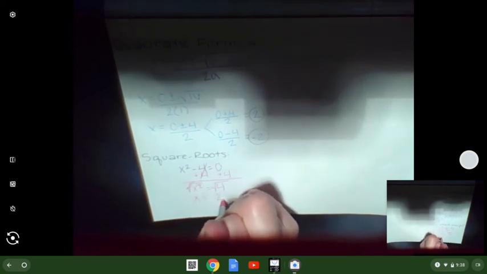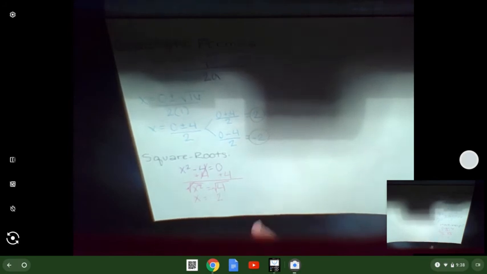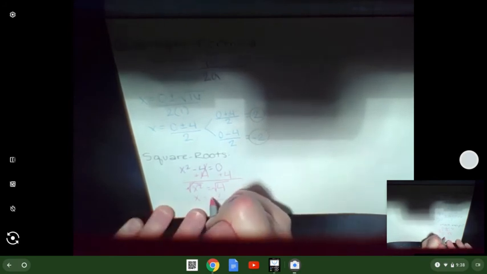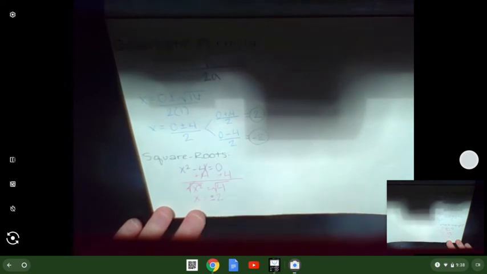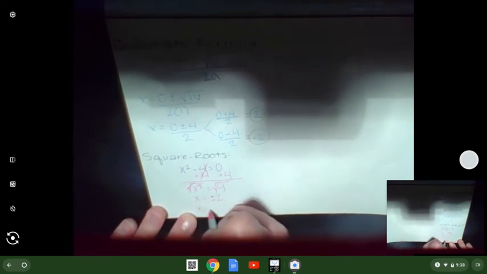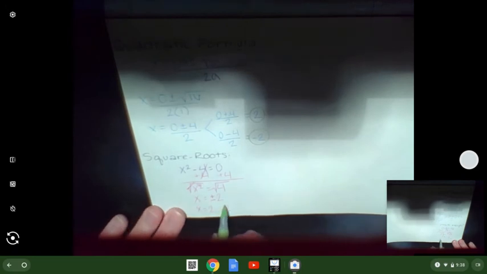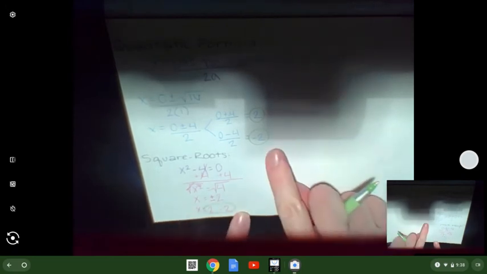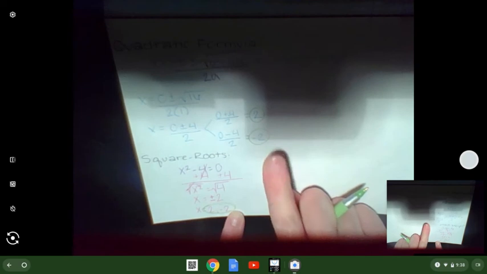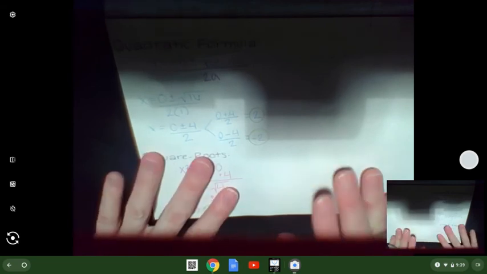And we know the square root of 4 is 2. Keep in mind, though, and this is the only difficult part about square roots, we have to remember we have both a positive and a negative, that plus or minus sign. You could also write it as 2 and negative 2, where x equals 2 and x equals negative 2. We get 2 solutions anytime we square root. Now notice, same 2 solutions we got from the quadratic formula. It doesn't matter which solving option you choose, you will always get the same answer.